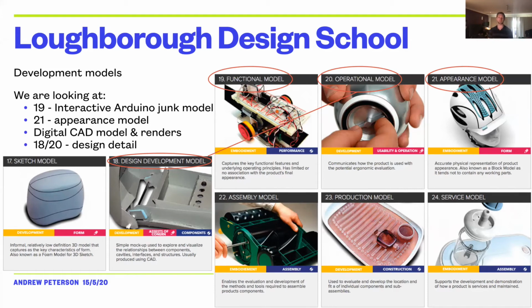The CAD model is something that we're looking for from each group, and the design detail model is kind of a combination, or it could be an aspect of either the design development model or the operational model sides of this. You're showing some particular element within your design in much greater detail. So that's my understanding, and Marianella, please feel free to jump in here as well in terms of the 4 models that we're looking for. Of the different types of models, this is sort of a good image summary of those different types. Andrew, you are being very practical in the explanation, so that's really good.